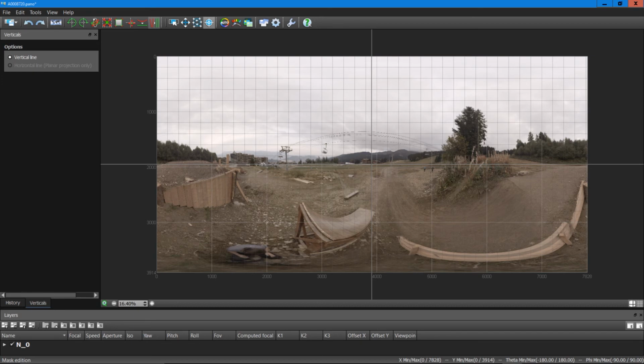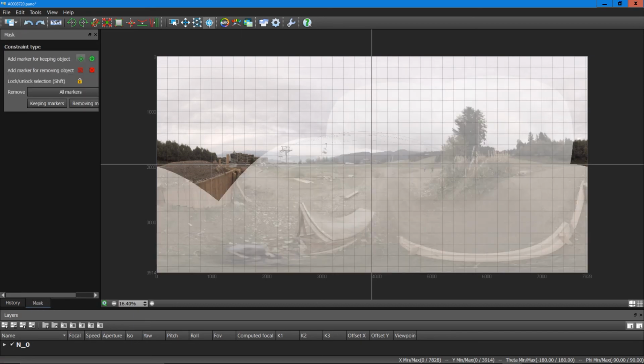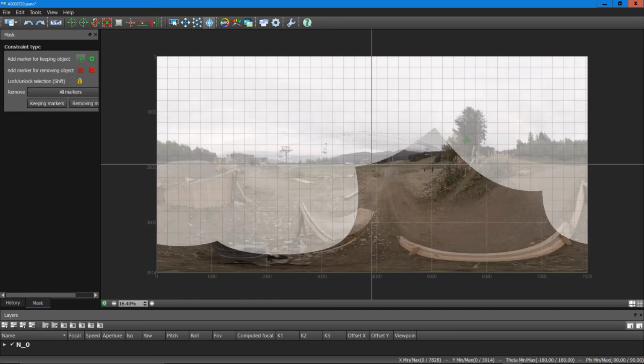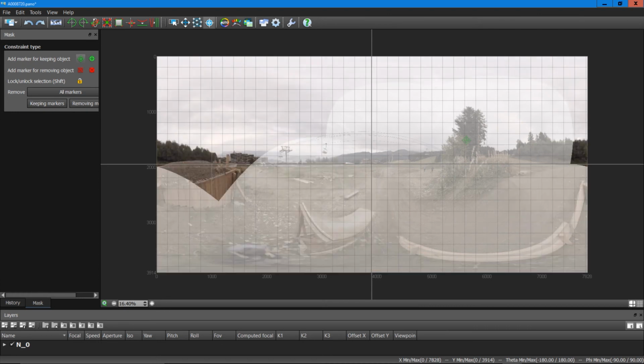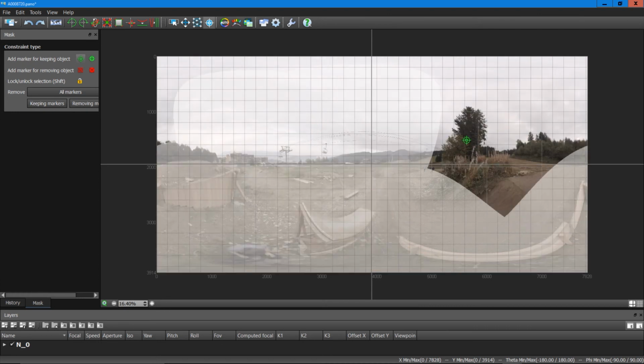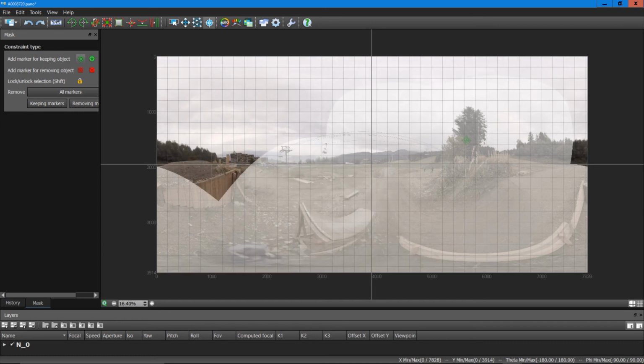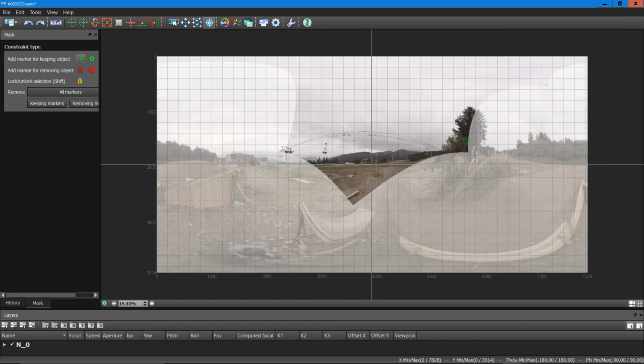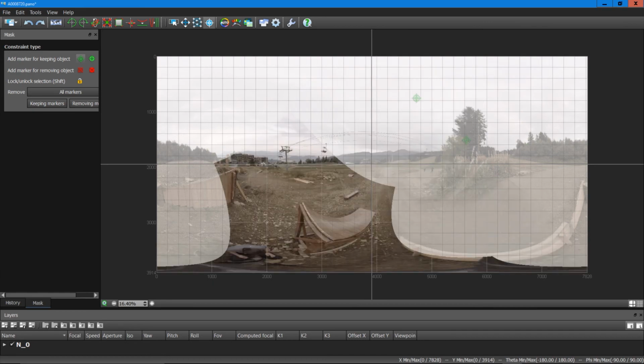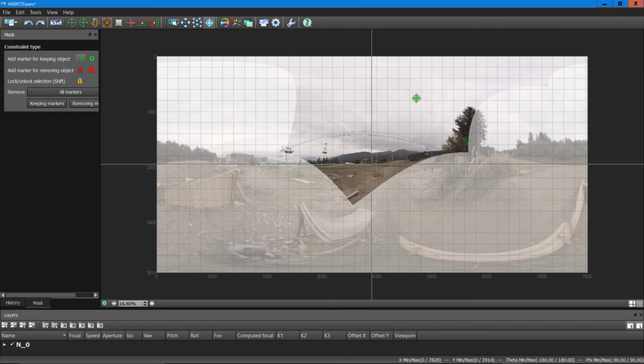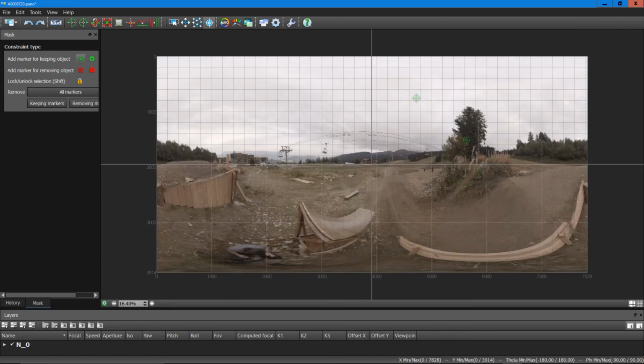Besides this, we can also see here the mask edition. And what's great about this is you can see, as I hover over, each of the cameras independently here. And if I ever ran into a problem, let's just say where a subject crosses one of these seams, I could choose to have one camera be used instead of another in order to get rid of that problem. So I can use these things called markers in order to create that. So besides that, again, you've got that control points where you can see the individual control points that was used to make up this image.